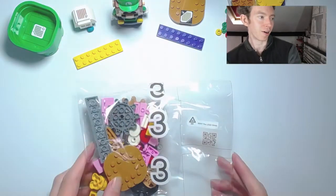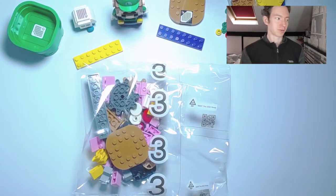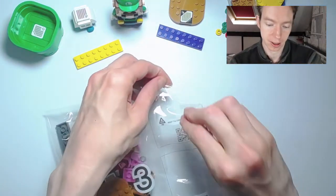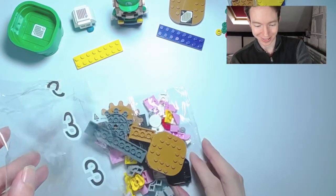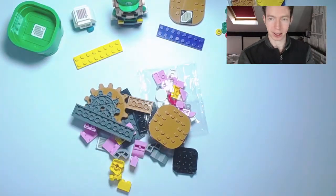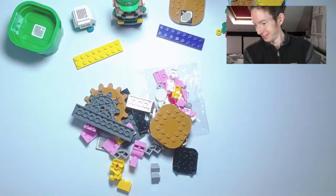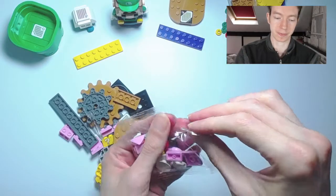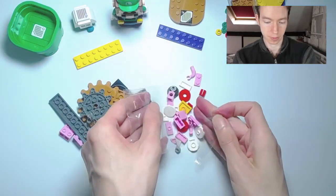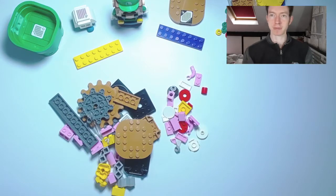Okay, on to bag number 3. And a small bag as well. There's quite a number of bags, we actually have quite a small number of parts in each one, so it kind of breaks the build down, which is quite good. This bag is much more pinky. Oh, so much plastic around here. It's not good, is it?